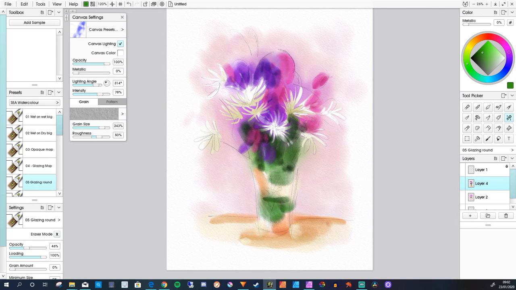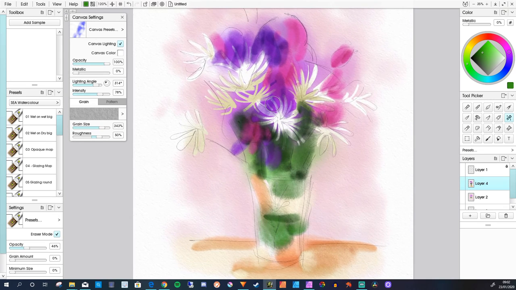glazing round. So I'm not demoing every single brush because although there's 20 brushes in this kit, they're designed so that you can use them to create different style watercolors. So this one's obviously a wet in wet technique, but you might want to be doing a glazing technique where you're not using wet in wet at all. So in that case, you would use another set of brushes. So the idea is it gives you the option to paint in different styles.